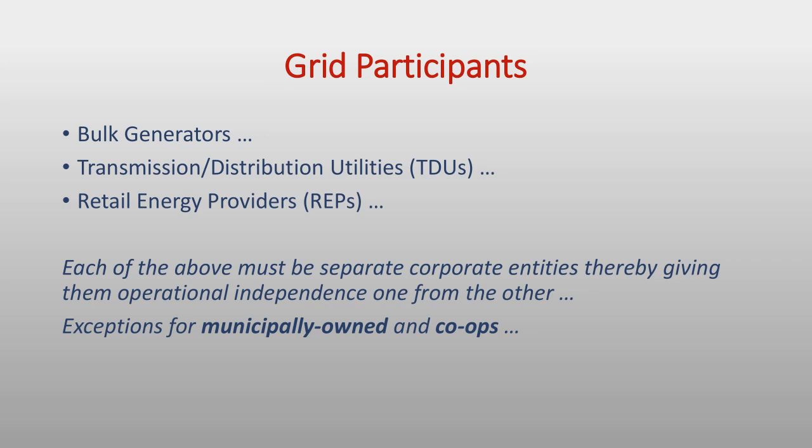So the grid participants quickly, there are the bulk generators, as we just talked about. They are unregulated except for the technical elements. The transmission and distribution utilities, they are highly regulated. These folks pick up the electricity that's produced at the generator, at a transformer, and they take it all the way to your meter. At which point comes the retail energy providers.